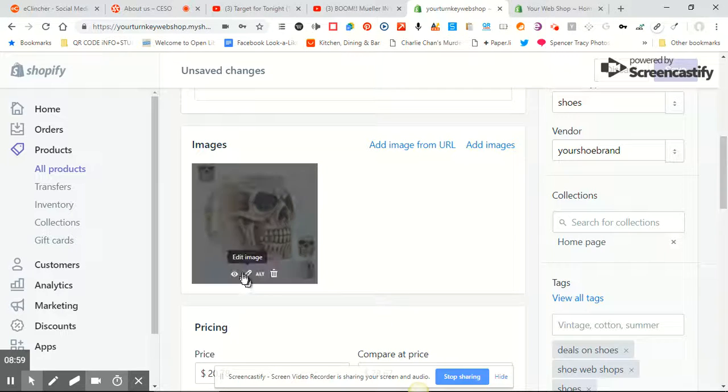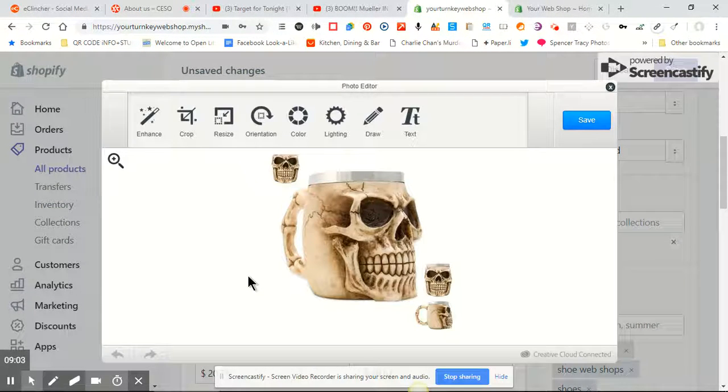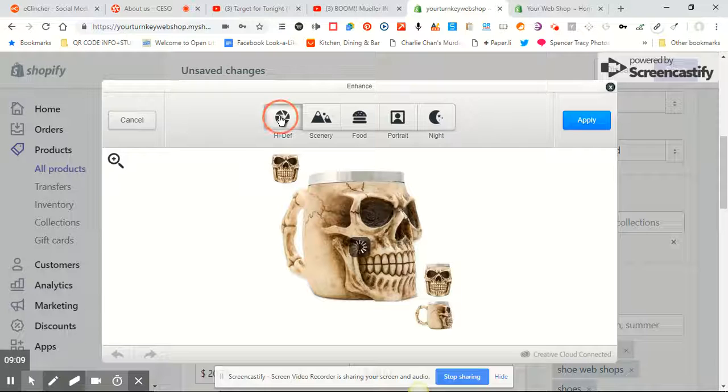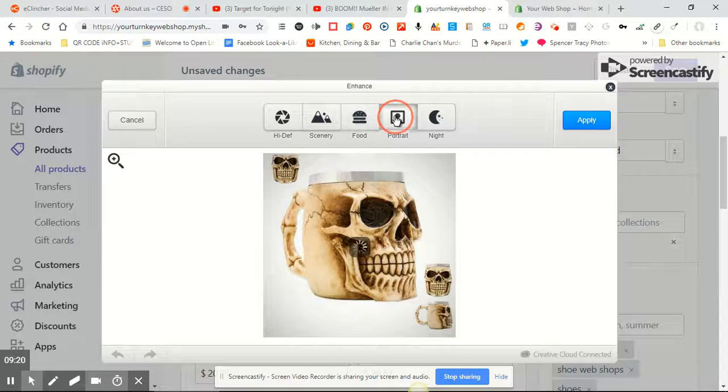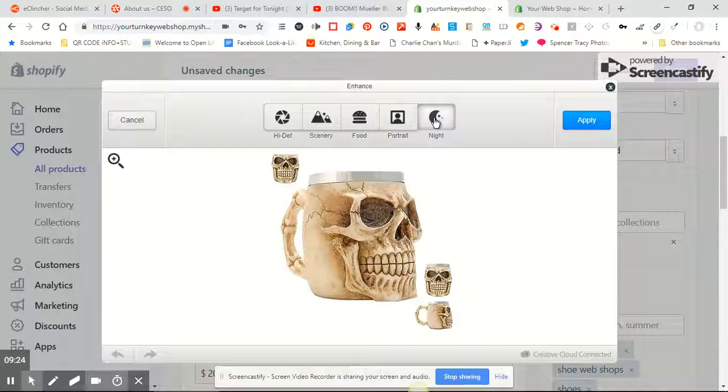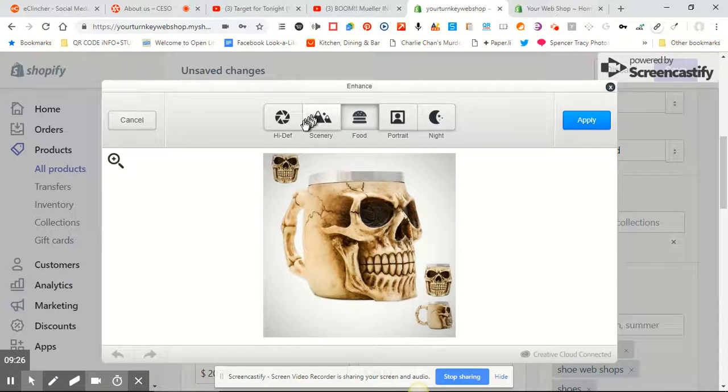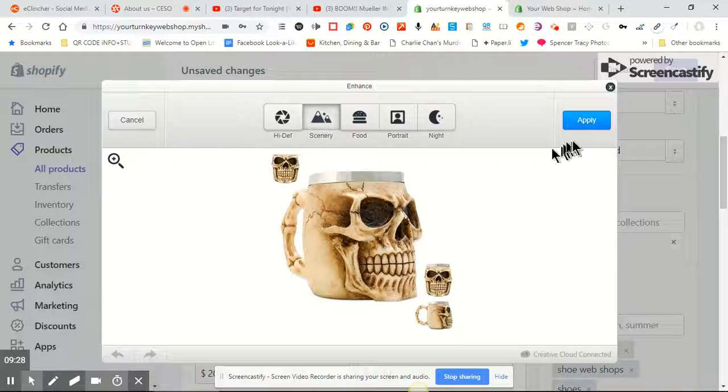Now this is the fun part. You can edit it. You can open up the editor. There you go. So now you can play around with different features. Enhance, you can try this high def. Let's try the scenery, food, portrait and nighttime. Oh, hey. Okay, so you get the idea, right?